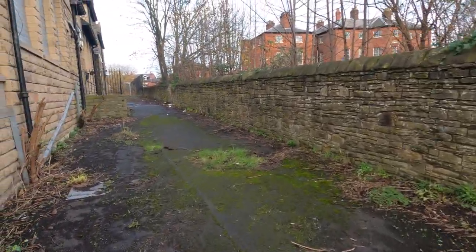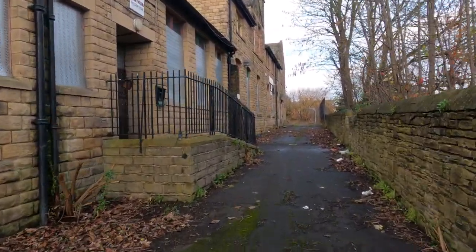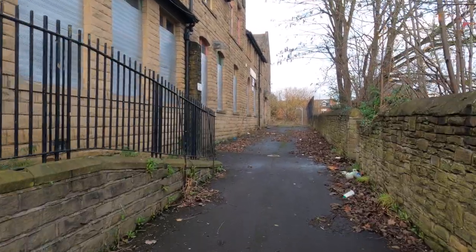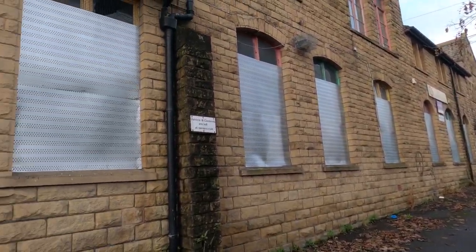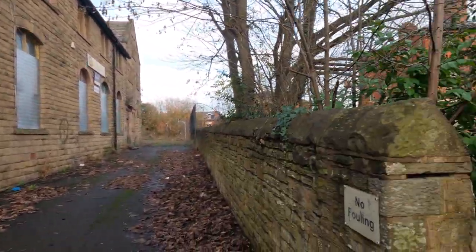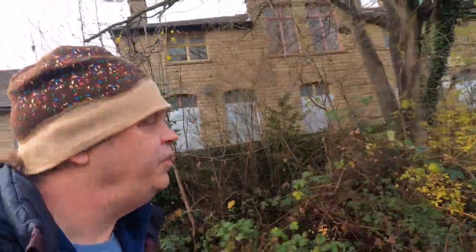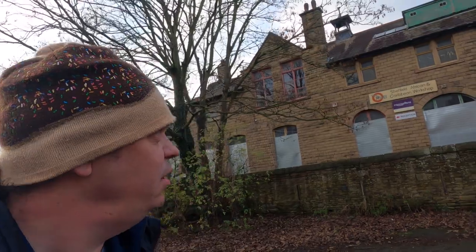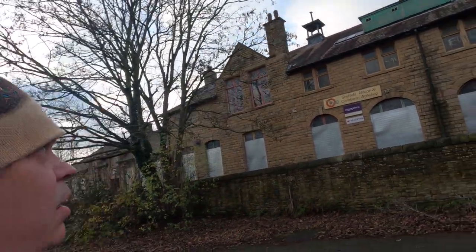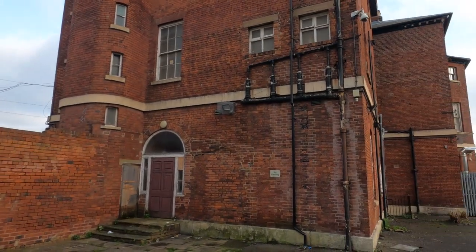On New Year's Eve it was packed — the whole building, hundreds of people. I came and stayed till about four o'clock in the morning and then left, started walking home, and bumped into someone on his way up. He asked what it was like and I said, oh, it's amazing, it's really cool. And then he said, well, how come you're leaving then? I didn't really have an answer for that, so I ended up going back. I think I left at about six or seven in the morning. Woke up about one in the afternoon and people were putting up photos and live streams of the party still going on. Doesn't look like it's been used for anything at the minute.